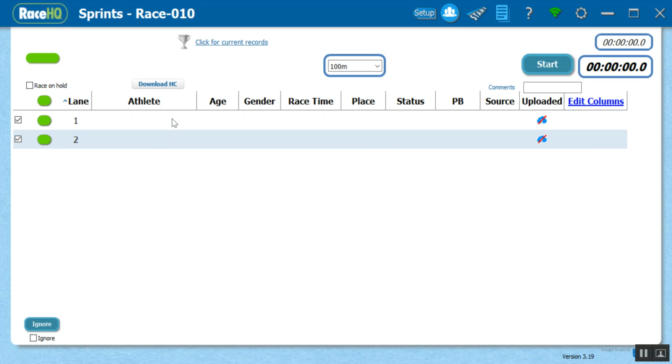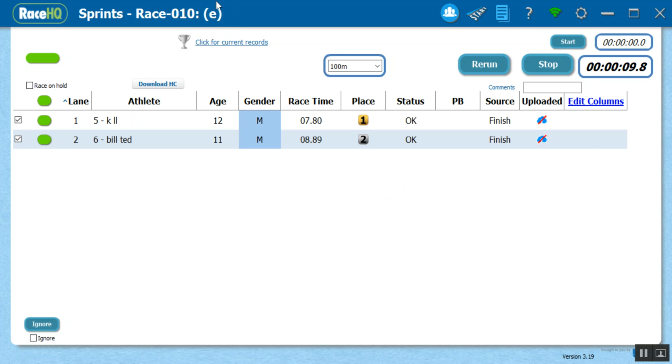One more thing I didn't show you just before, if I key some more names in, now that we've got some age and genders on the screen and the distance, if I click on this, it will show me the relevant records that are available for the 11 male 100 and the 12 male 100. So let's go and get a time, which is quicker than those. One thing as well, up the top it's got an E. That means electronic start.